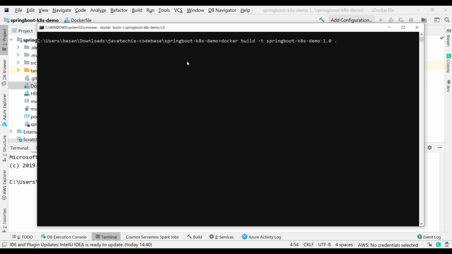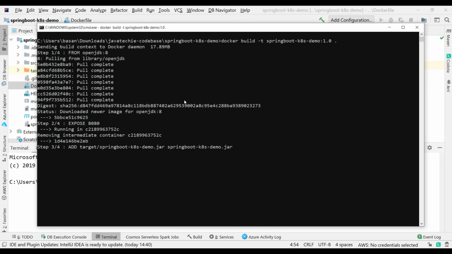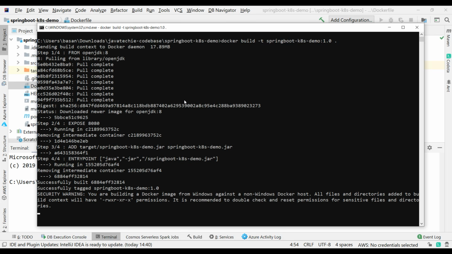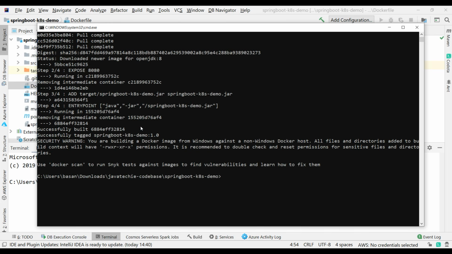It will take few seconds. It is creating the Docker image. Yeah, so if you observe, it created the Docker image.